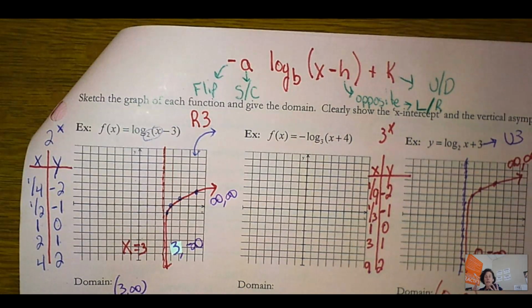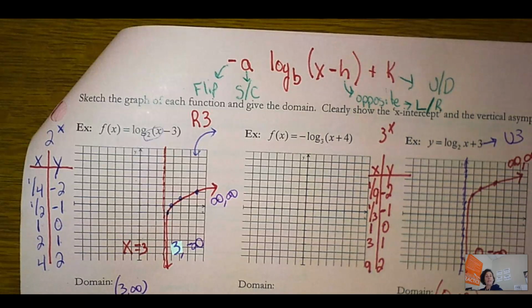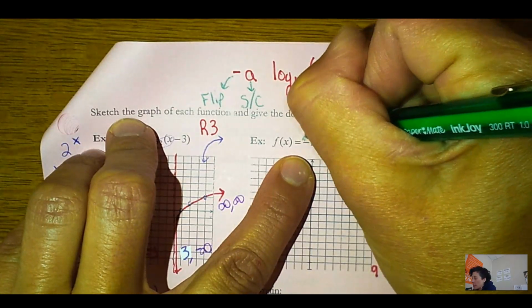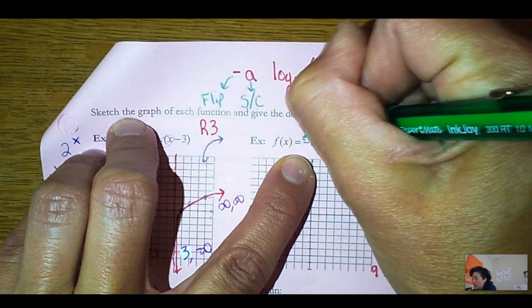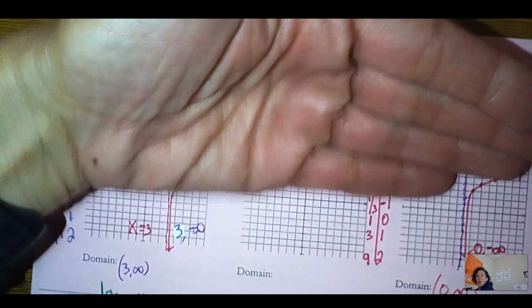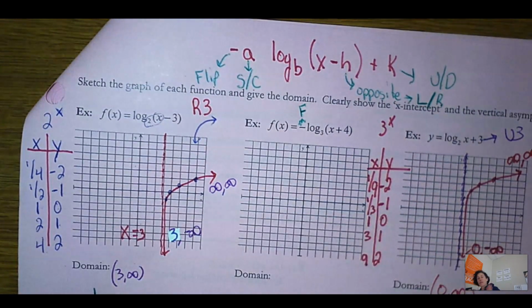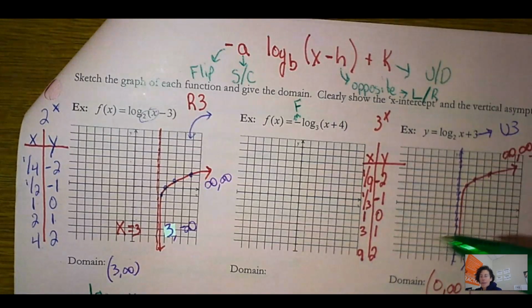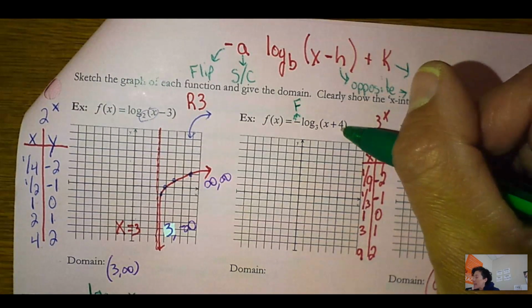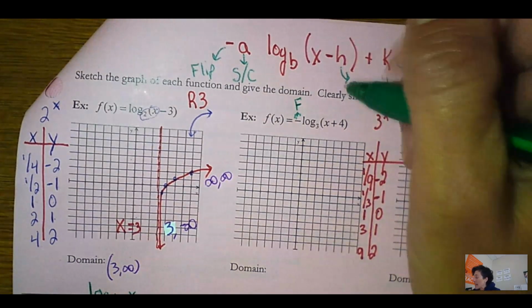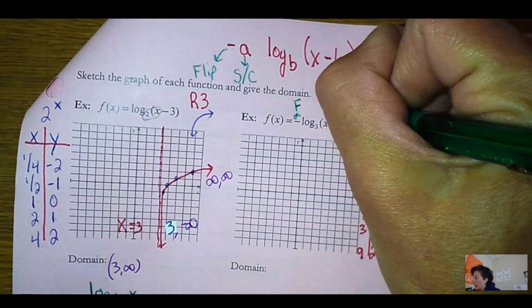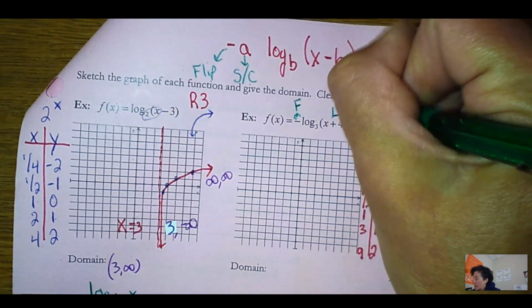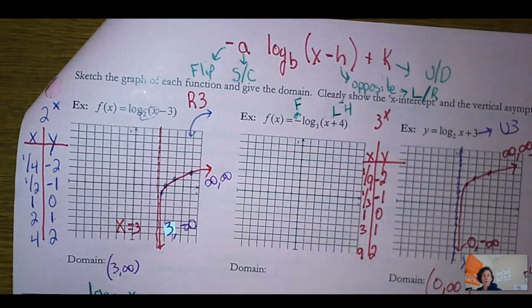All right, so again, it's the switching of the x and y's that's the only big difference here. So let's talk about what we have. First we have a negative, so our shape is going to flip. When it flips, where the y values would have been positive, they become negative, for instance. So that's a big difference. And then this 4 is in the house, so that's my h, and so I'm going to be going left 4 because I should be seeing that as a negative 4.